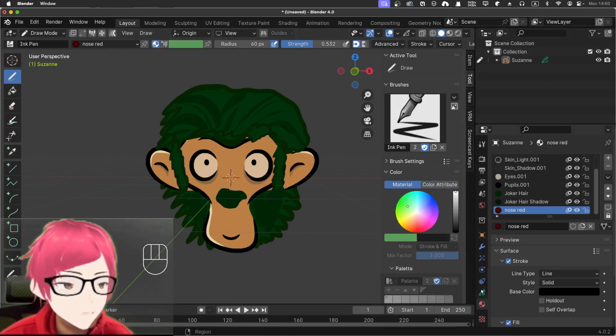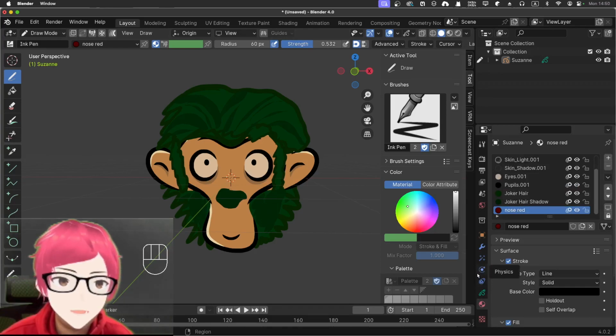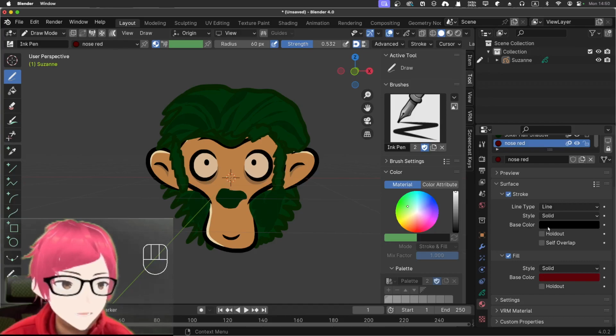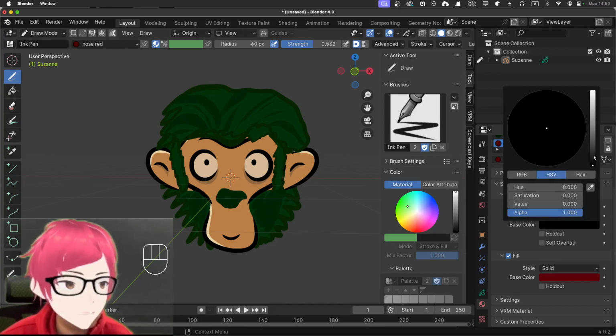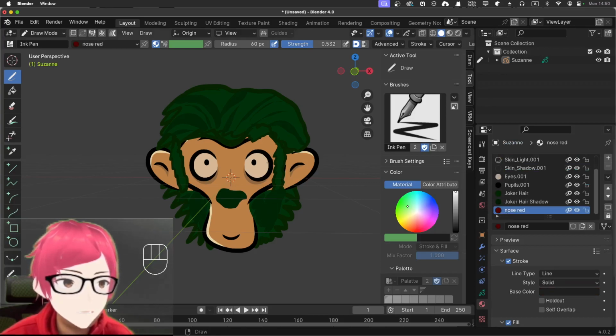Okay, and go to here, nose red. And why is it not red? Okay, maybe. And strange, it's not nose red. Huh, that's a little bit weird.